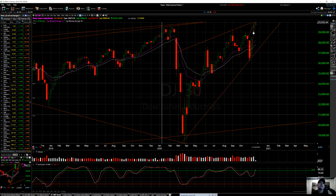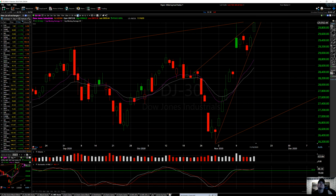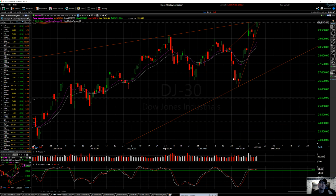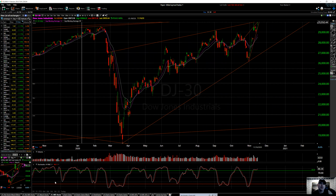Cross here, that's a weird move. You have a cross up top, but then you're still going. This will come back. Same thing in this one. We'll probably come back to 27, 27.5. And we've done it before in March. It came down here 2, 3, 4, 6, like 7 times. So this will come back too.